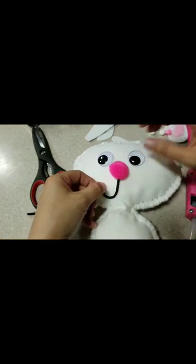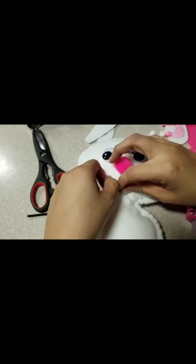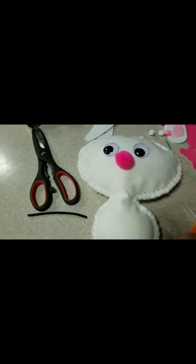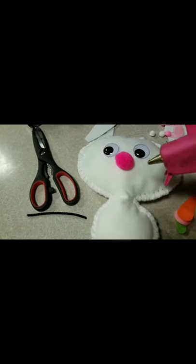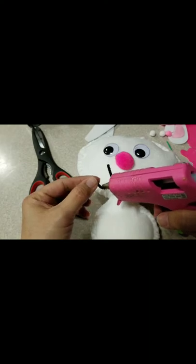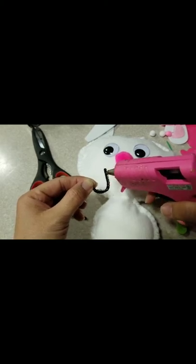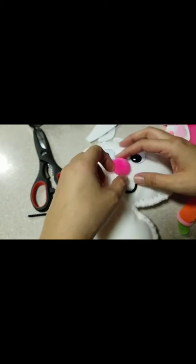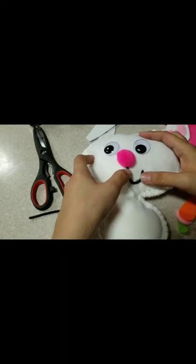So it looks like they just go ahead and put it right underneath the nose and then make like a U shape or a J, actually. So I'm going to go ahead and just take my glue gun and try to attempt to do this without burning myself. Just put some glue right here. Okay. And because the way I glued it, it needs to go on this side. See? Just like that. It looks funny. It's alright.